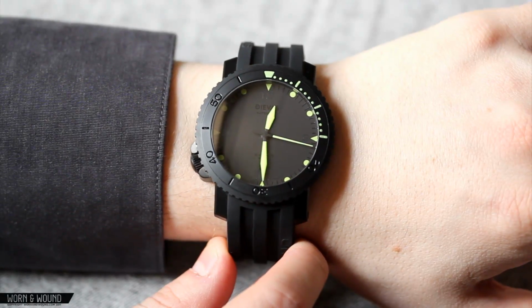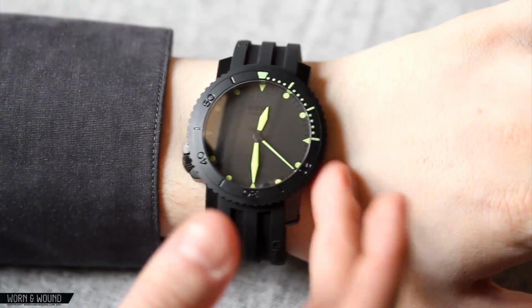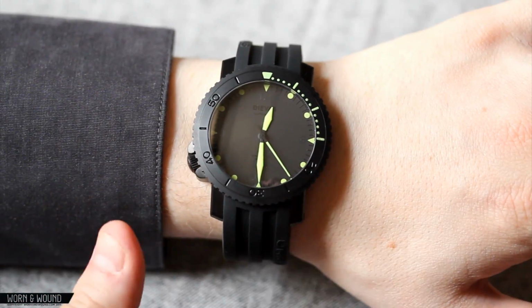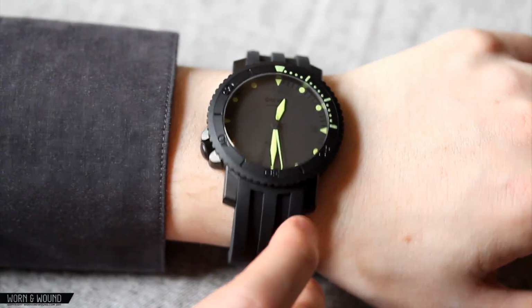It sits very nicely on the wrist. Having the crown back here makes it much more comfortable. So that would be digging into my hand, but it's not. So all that comes together to make a watch that you can wear very easily.